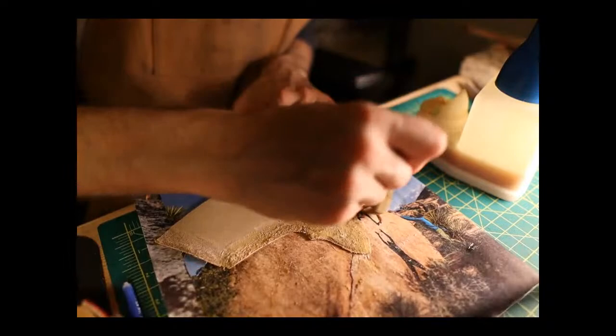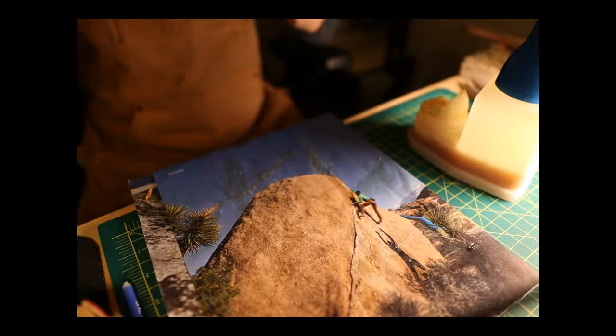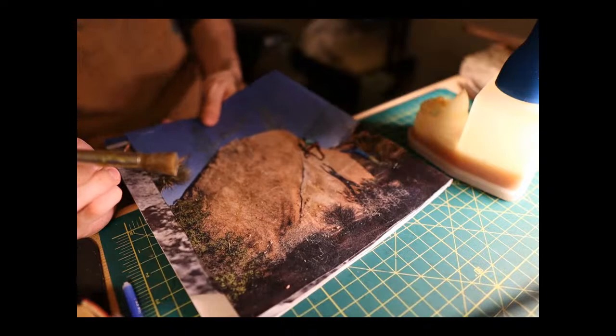Don't want a repeat of what happened with the other piece on the sewing machine. See you, Sunsprout.